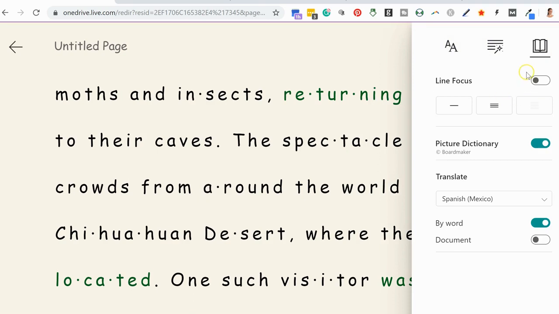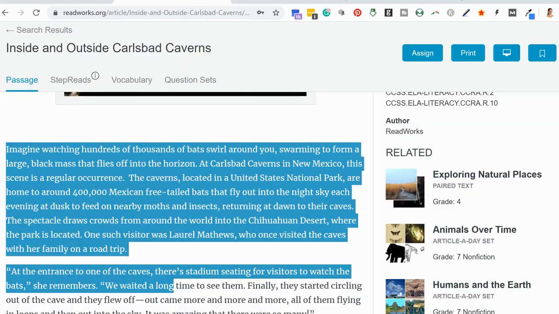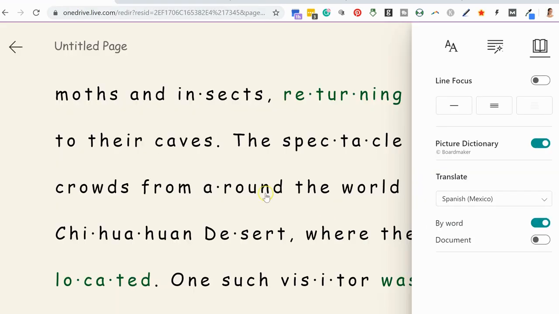I'm going to also show here, I can choose languages to translate into. Right now it's translating by word, but I can translate the entire document. So I know, Beth, you're watching this right now. I could go to an earlier version of this, and I could go to an easier, like first grade, second grade level over here, and I could then translate the whole entire thing into Spanish. And I've been told that the translation is the best translation that is around right now, which is awesome.